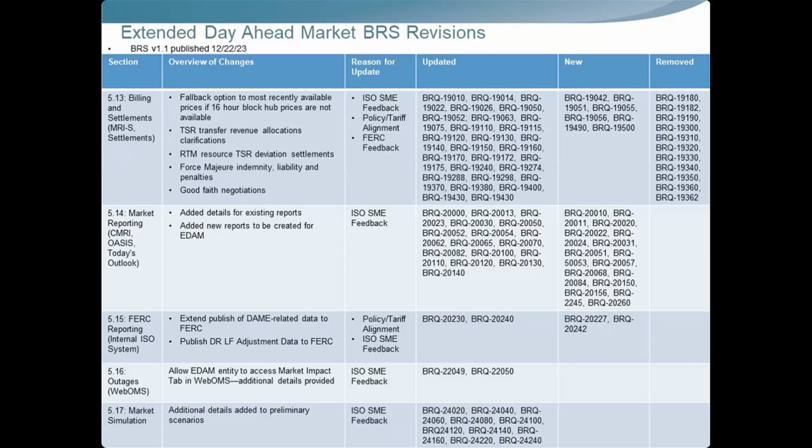One correction, sorry, I might have said the DR for 515, it's the DR load forecast adjustment data that's going to FERC. I misspoke there. So that's the overview at a high level. Happy to take questions. I think Trang will have an additional forum for more specific questions. But if there are some higher level questions on this, if we have time, happy to take those.